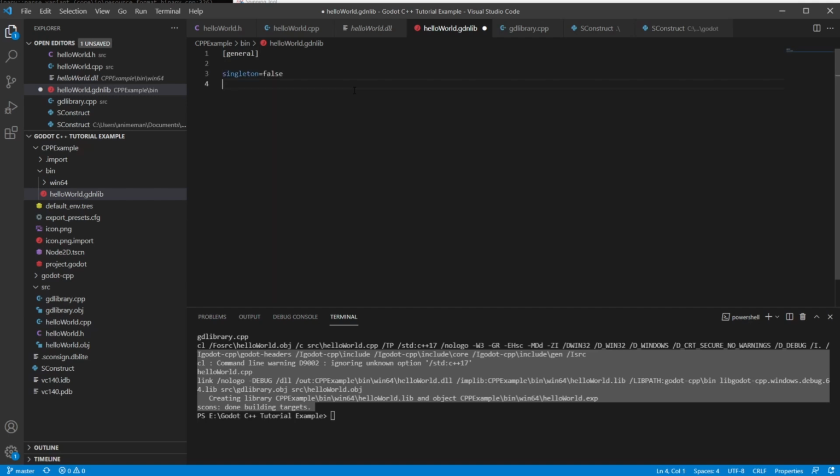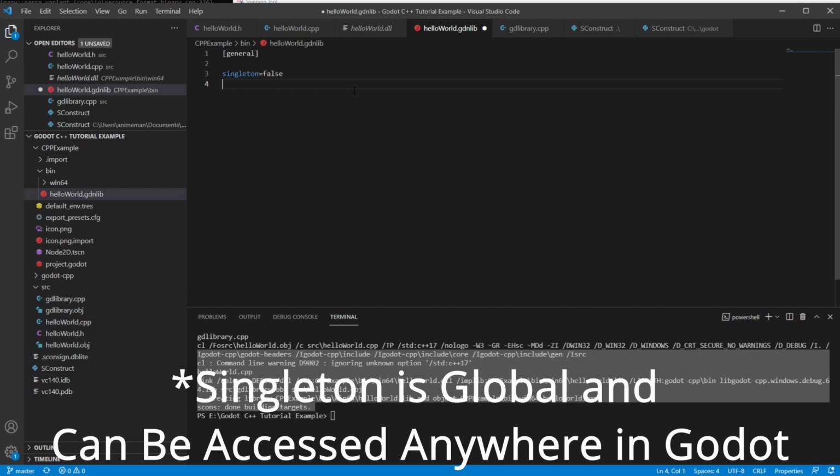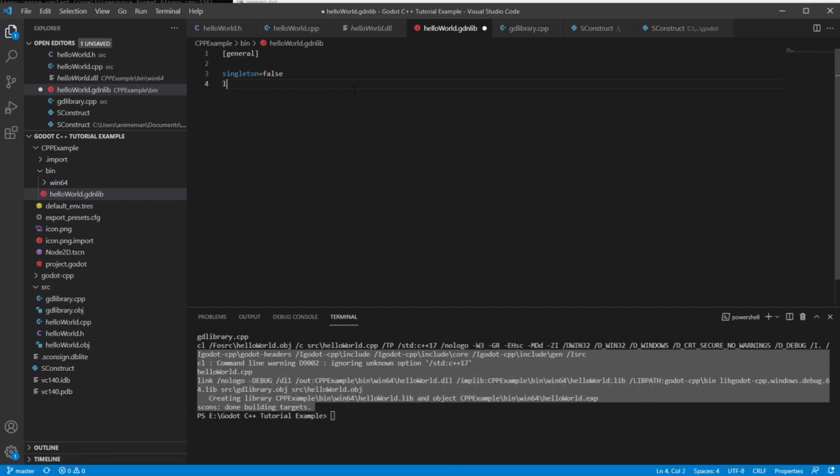What that means is, is it a singleton? Are we only allowed one instance of this library loaded into memory one time? So you can only have one in the entire project. Load underscore once is equal to true. We don't want to be reloading this library if we don't have to, so just might as well.